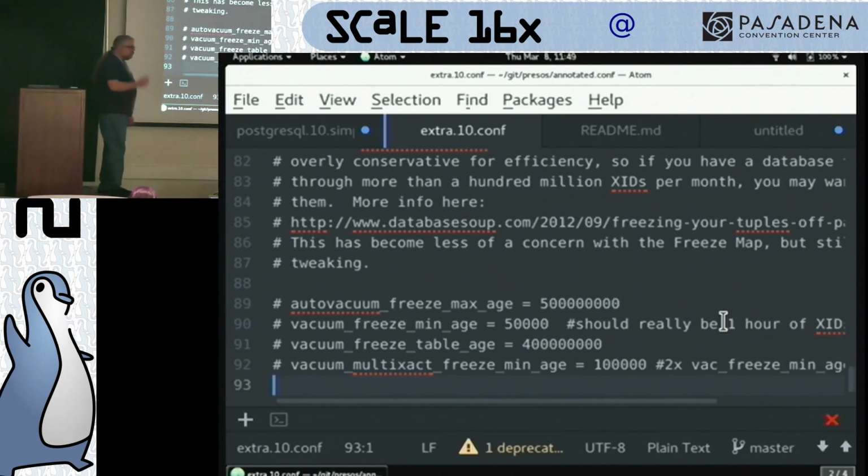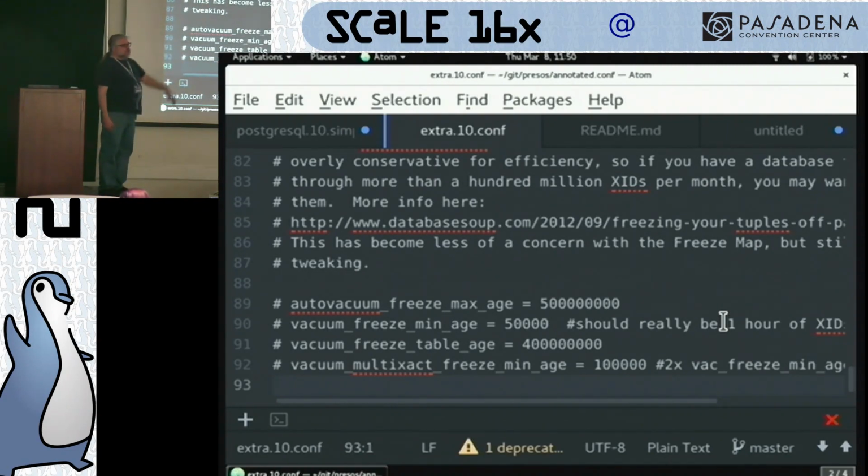So what I recommend doing to try to avoid having that happen is two things. Number one is you can raise that slightly, not a lot, because our hard limit is 2 billion, because transaction IDs are int 4s and they wrap around. So our hard limit is 2 billion, at least until Postgres 11, Postgres 12. We may move to transaction IDs that are de facto int 8, in which case this whole thing changes, but it doesn't change in Postgres 10.